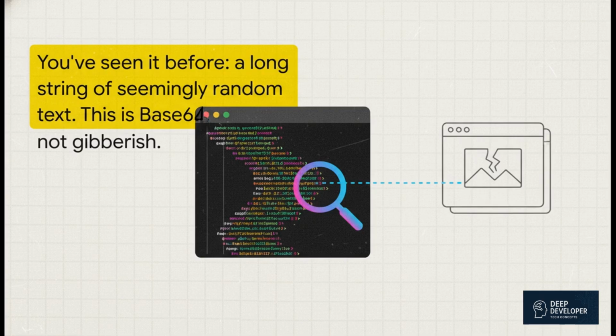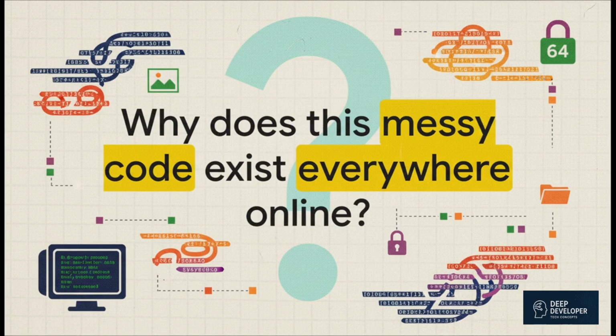If you ever poked around in the source code of a website, or maybe you've seen a super long string of text where a picture was supposed to be, you've run into this. It just looks like a computer sneezed. Total gibberish. So, the big question is, what on earth is this stuff? And more importantly, why is this messy-looking code so important to how the internet actually works? Well, that's the mystery we're going to solve today.